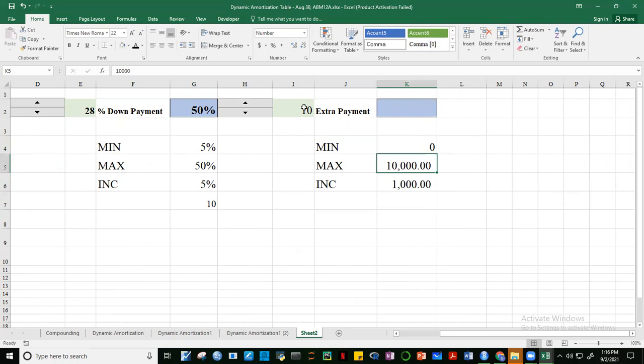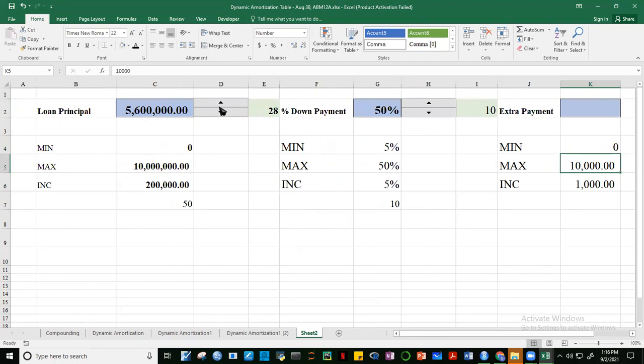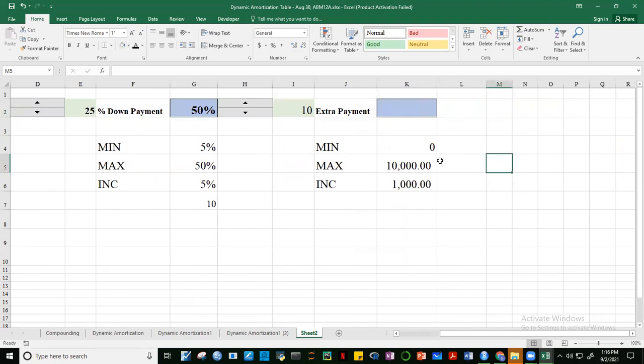Yung spinner, hindi na tayo kailangan maglagay ng helper cell. Unlike this one kasi dito umaabot ng 5 million. So dito talagang kailangan natin ng helper cell. Ito naman decimal percentage. Kasi sa spinner ang pwede lang 0 hanggang 30,000. Increment dapat whole number din, 1, 2, 3, etc. Walang decimal. That's why hindi pa pwedeng i-direct yung spinner natin dito. Okay, and lastly, extra payment. Ito pwedeng i-diretso, no? So let's do this. Let's copy this. Then paste natin.